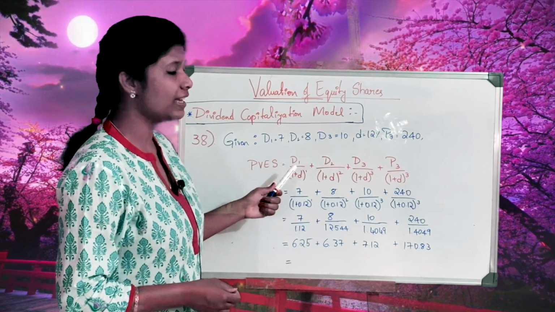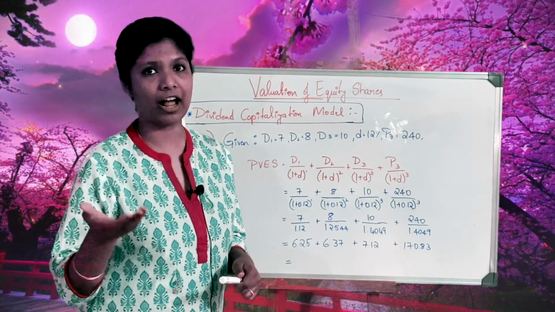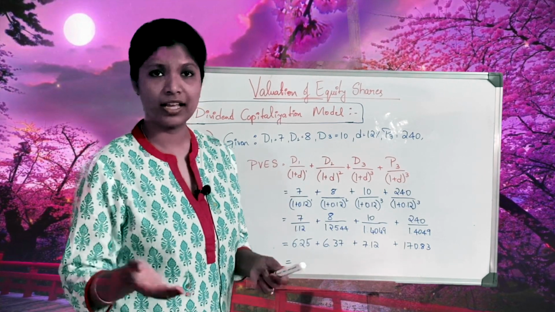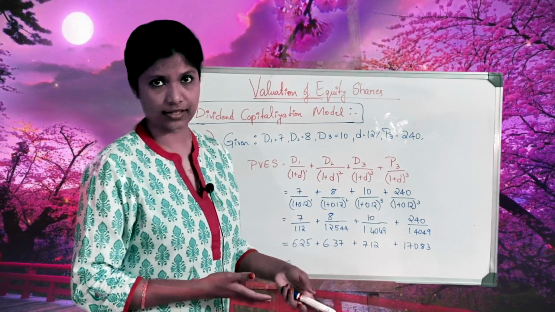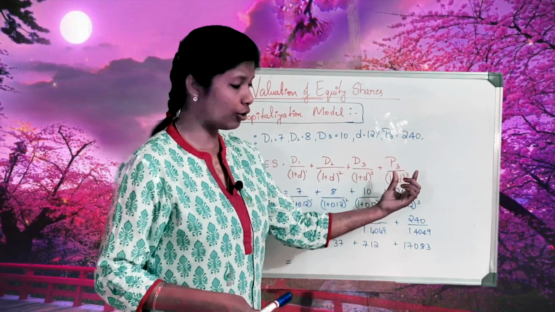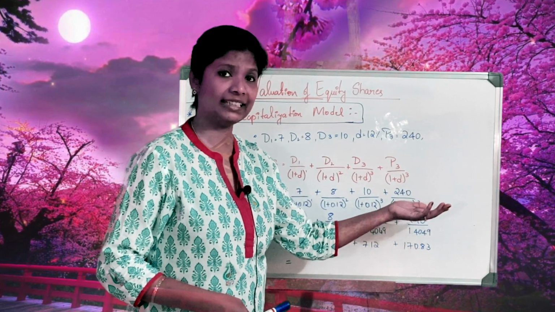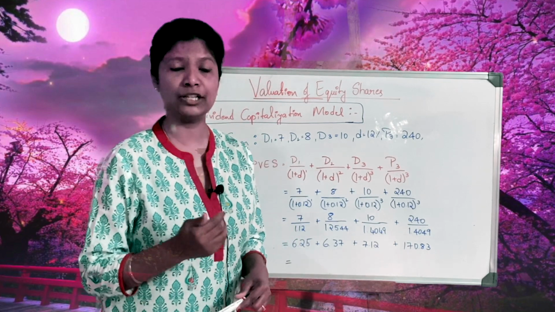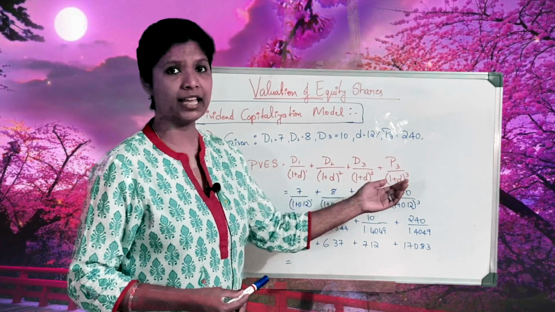This is the formula. Now we have the formula only for the multi-period valuation model, right? Even though the question mentions 3 years or 4 years of dividends, the formula remains the same. If there's a question asking for 5 years, you just extend the formula: D4 divided by (1 plus D) to the power of 4, D5 divided by (1 plus D) to the power of 5, plus P5 divided by (1 plus D) to the power of 5. Likewise you have to extend the formula.